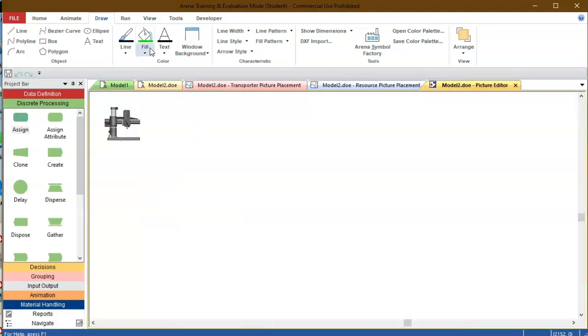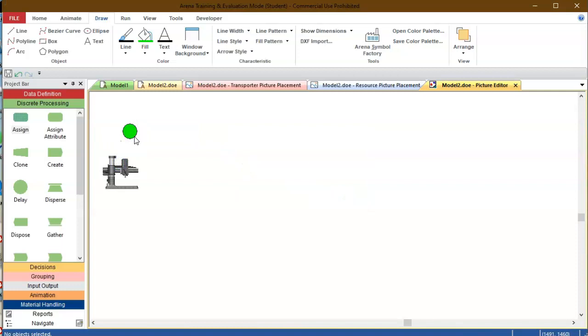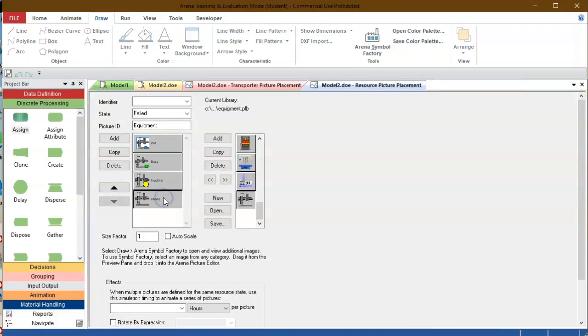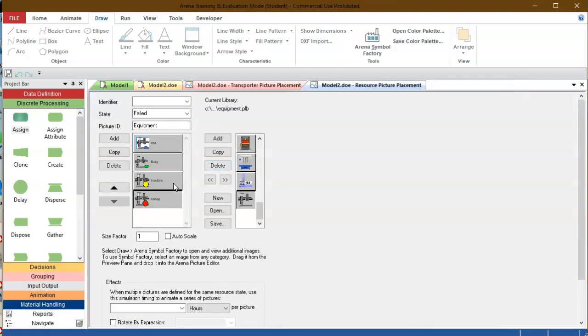If it's inactive, you can do the same thing, but maybe now with a different color. A little bit difficult to work with that. You have to select the edge. All right, maybe yellow now. There you go. And finally, we can use an icon of a red dot. So we have defined the idle, busy, inactive, and failed. In case that we have that, we're going to call this our resource 1, and hit enter.